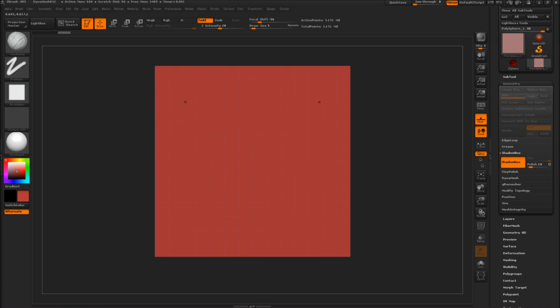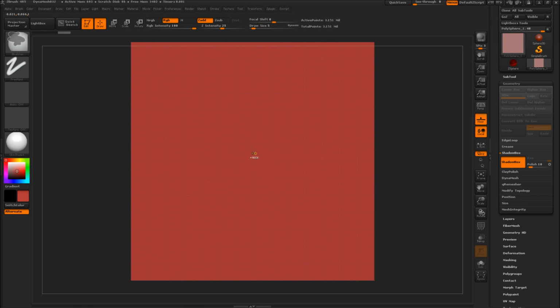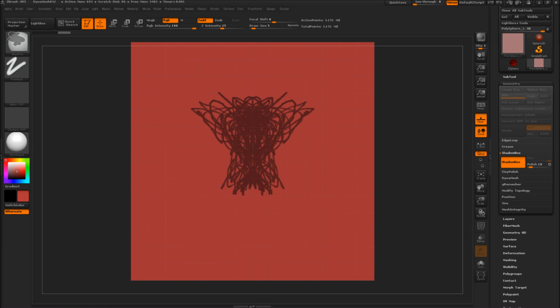So now we have symmetry on, so we can zoom in, and our Shadow Box resolution is really, really high. So we can silhouette draw just like this, and it creates a lot of detail behind this.